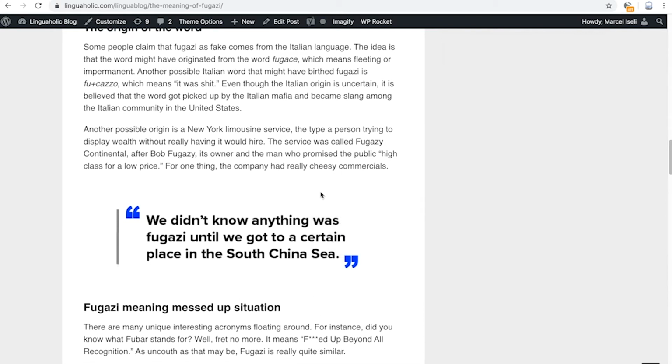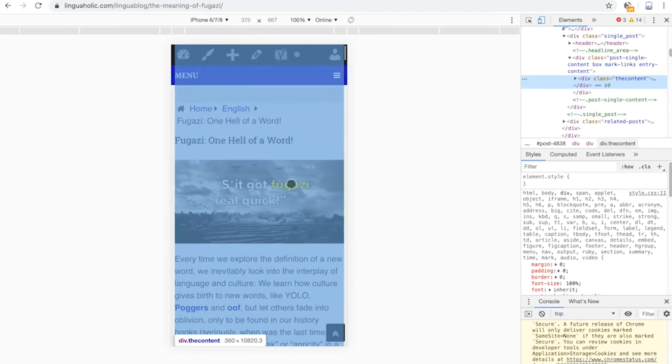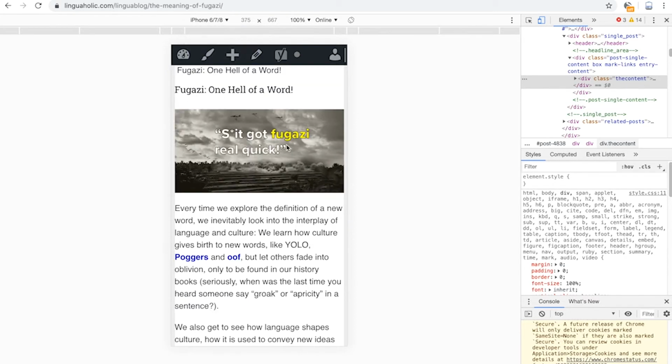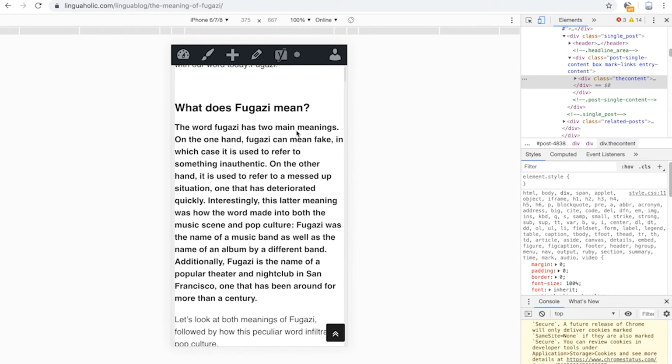What I mean by that is, if you're in Google Chrome, you can simply make a right click, then you go to inspect. And there you can choose the different screen resolutions, and you can preview how it's gonna look like on those devices, which is a very handy feature for several reasons. So let's say I want to know how this is gonna look like on iPhone 6, 7, 8. We're gonna find out that this actually looks good.